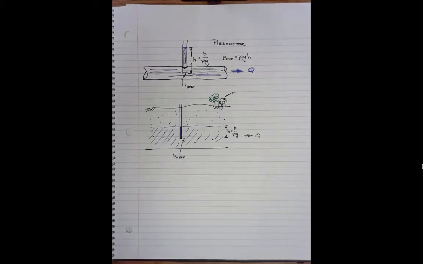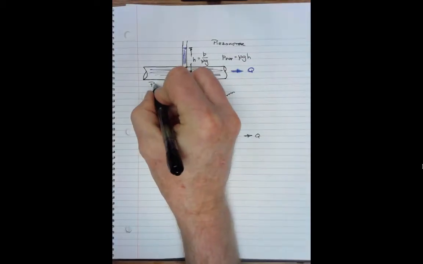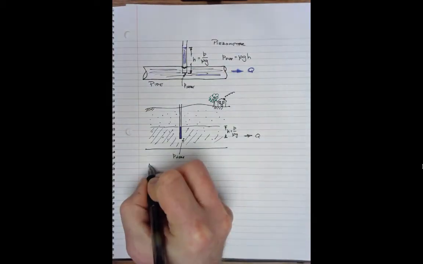Bourdon tubes are similar. The entire tube deflects to detect the force differential by a change in pressure. Piezometer is a tube that's introduced into a fluid, usually a liquid. The height of rise is proportional to the pressure in the liquid. That particular pressure is called a static pressure. Wells, when they're not pumping, like we have here, are functionally piezometers. There's our pipe. There's our aquifer.